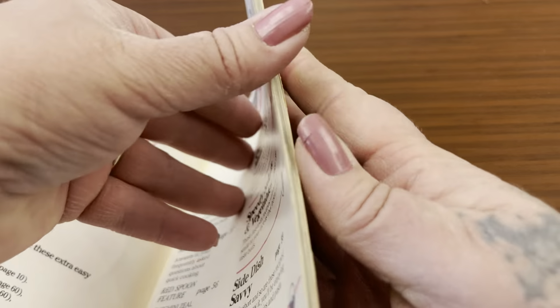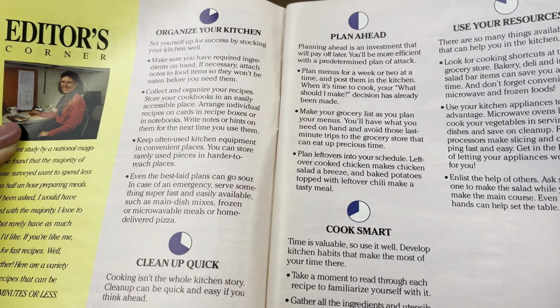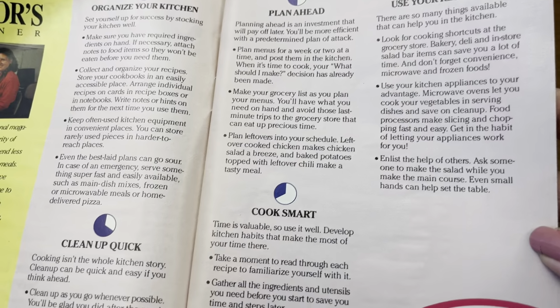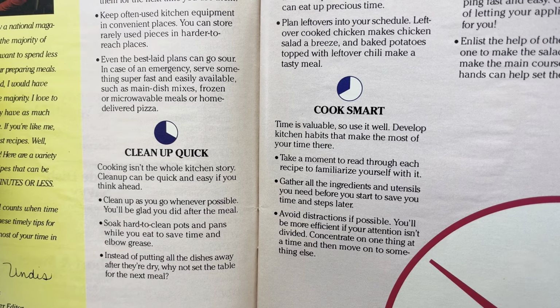So we'll start off with the first page. It says organize your kitchen. Plan ahead, use your resources, clean up quick, and cook smart. Okay.